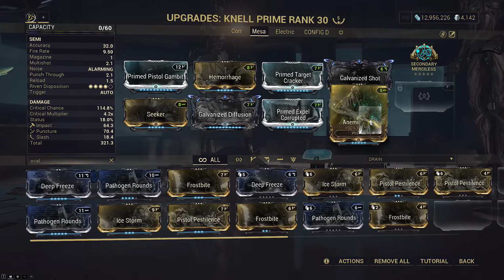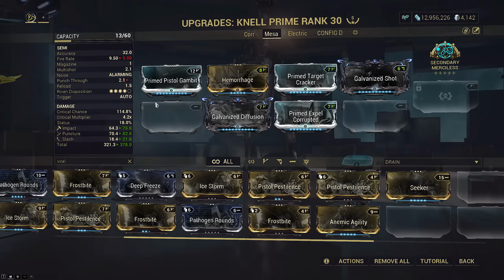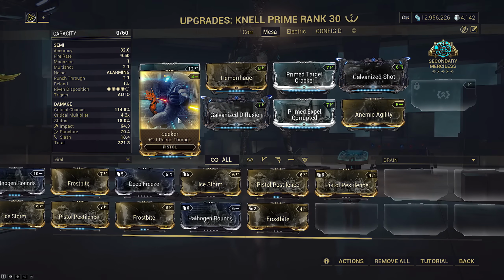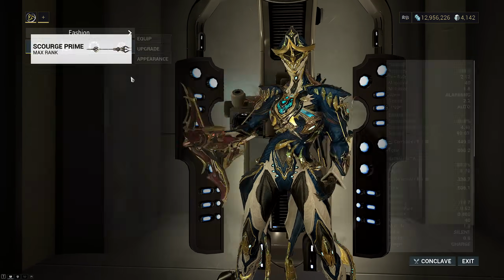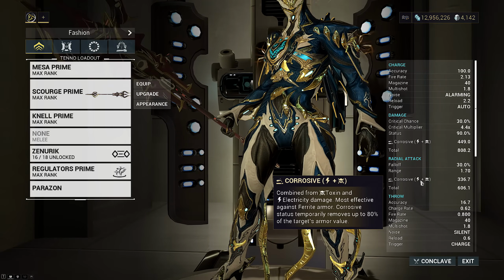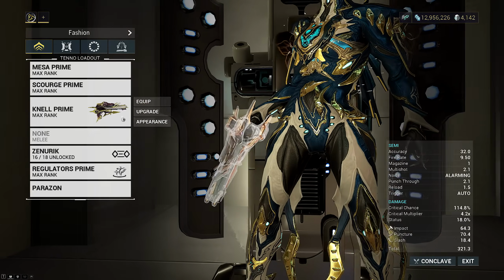If you really want to fit Viral on, I would recommend dropping Seeker and Anemic Agility for the 260/60 mods. As you're running Disruption, Seeker isn't as mandatory since the game mode focuses on DPS instead of KPS. Otherwise, you can prime with, say, a Ceto or Kuvacomb or even Scourge itself, since it has innate corrosive, meaning you can proc viral, radiation, and cold, as well as that corrosive, which will be useful for priming normal enemies.